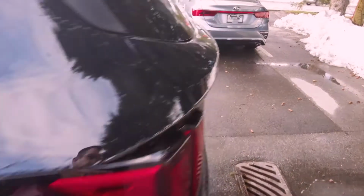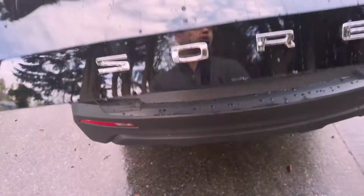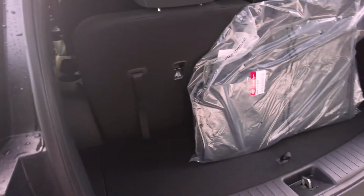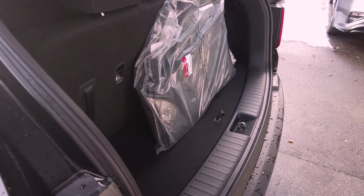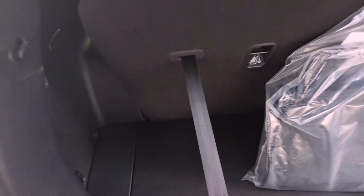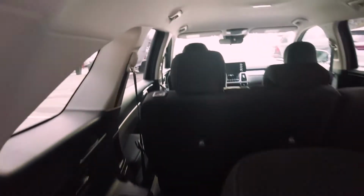Let's take a look at cargo. Now cargo space, of course, this is the main reason why you'd upgrade from something like a Sportage or a Seltos or something smaller. With the third row up though, here are the mats, and you can see it's about less than the Miata. So again, just making that argument, maybe this third row isn't the most useful thing. It might have been just for Kia to have that sticker saying third row seating, but I just tell people, fold them away and you'll never know they're there.